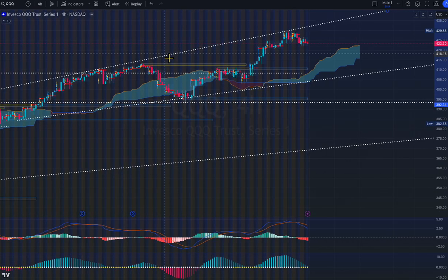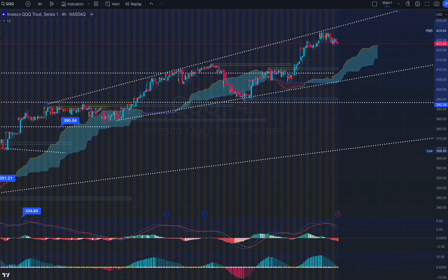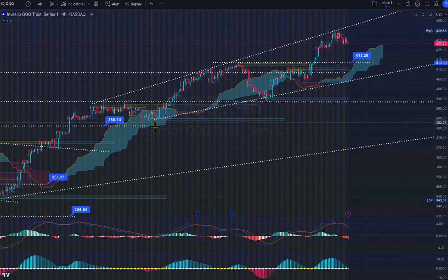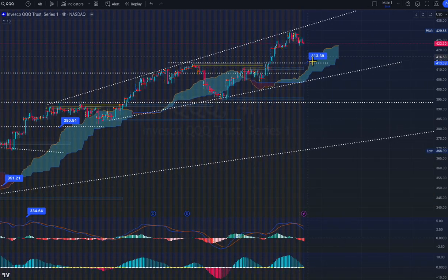All right, so if they want to pull back, a healthy pullback for QQQ is around this area right here, around $413. So it's just like QQQ going up and down this channel, slowly filling up the gas, bouncing from the cloud and going higher, something like that. Because right now sellers are not lined up, folks. If sellers line up, then we will figure it out.